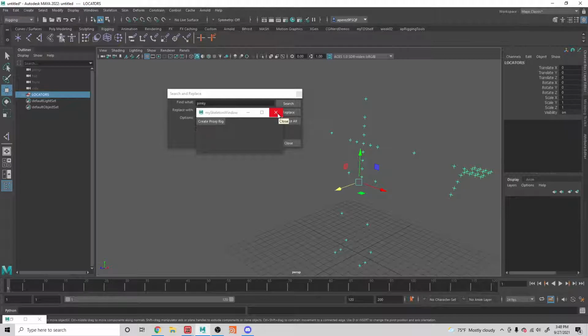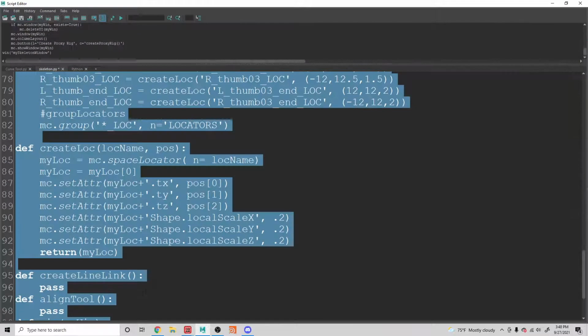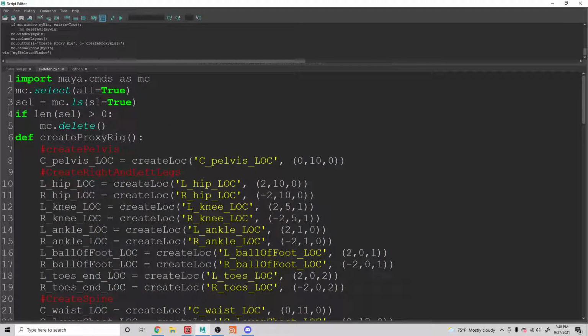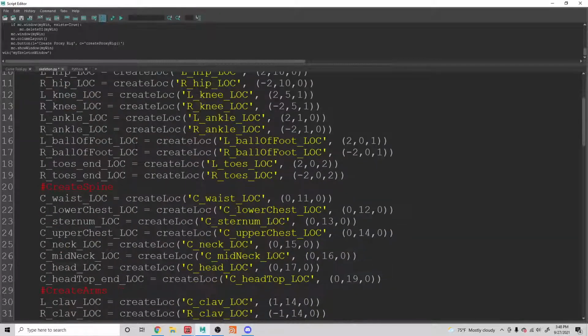Now that I have that, let's start looking at creating the connections between locators. So going to go ahead and create a function.